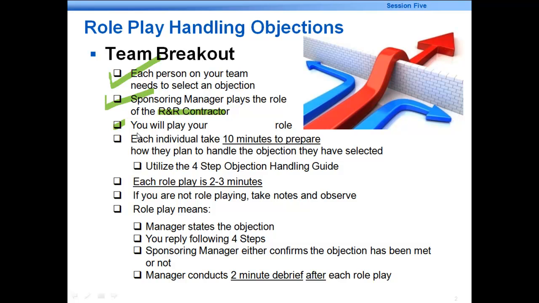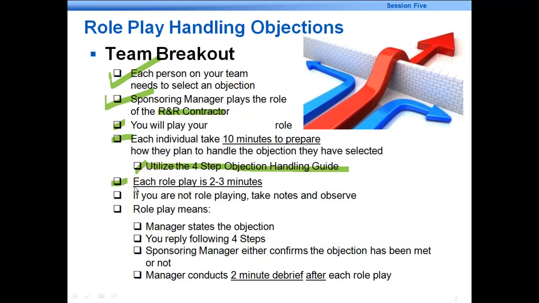What you're going to do is you're going to have 10 minutes to prepare. That's a long time, we know, but we want you to practice the 4 steps as well. So this is a little skill and also some of the language that goes with it. So 10 minutes just to pull yourself together. You're going to utilize the 4 steps, right? We want you to definitely use your 4 steps. Acknowledge, question, position, checking. And what happens is for about 2 to 3 minutes, you go through this dialogue with the segment manager to see if you can actually satisfy the objection that they've had.